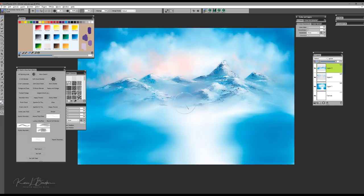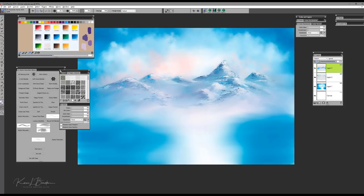I would add a new layer. And then all we want to do is just very softly float a little of that violet to the lower part of the mountains here. And that will subtly add some lovely color changes, of course, in terms of atmospheric conditions, but also push those mountains back into the distance.